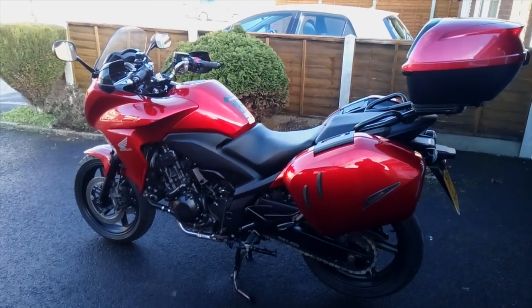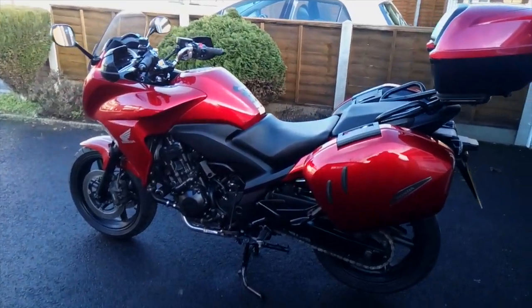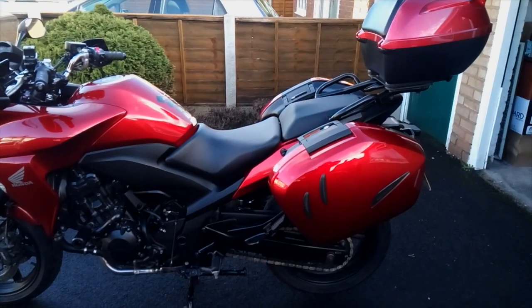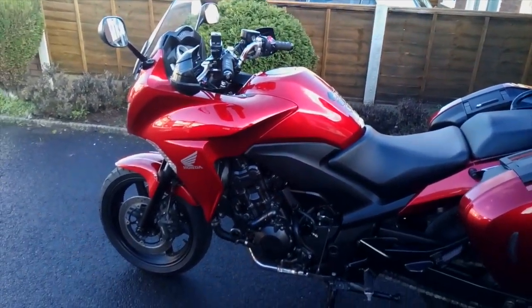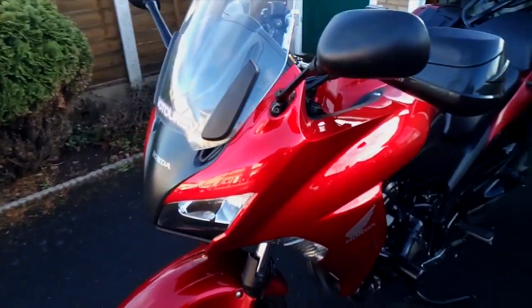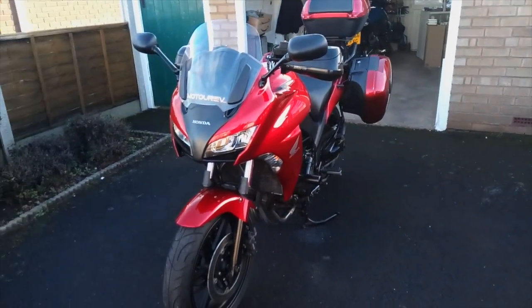There's quite a few bits of rusty nuts and bolts and stuff around when you start getting down underneath and all the rest of it, but I'll have to keep reminding myself. It'll be 10 years old later this year, so I suppose you can't expect it to be like new. Generally it seems in pretty good nick.